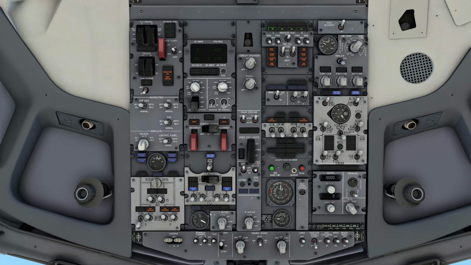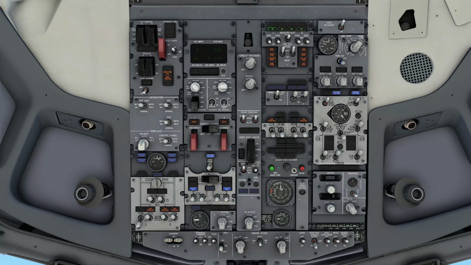Now, it's very simple. All we have to do is put the switch to on and then hold it in the start position. It will click up on its own when it's ready. Got a little bit of a reading here, and that is starting up the APU. And we'll see that start to rise. When that stabilizes and we're ready to use it, you'll see that the lights will come on here and we'll be able to switch over. There you go, temperature's coming up as she fires off. It should drop down and stabilize.